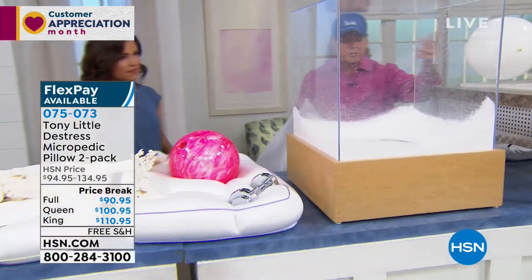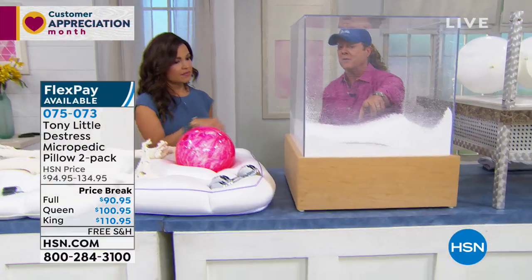I can say you guys got to work out, take care of yourself — but if you do not sleep, none of it makes any difference. I don't care how much stuff I put on my face — if I don't sleep, I'm still going to look older. Sleep is the most important thing. There's over 90 million air-infused cushions in one king size pillow. And this is what you'll love, folks — sometimes I'm way ahead of the curve. I developed the spandex pillow case 10 years ago, before they started selling cooling sheets. That's another reason people have fallen in love with these pillows.